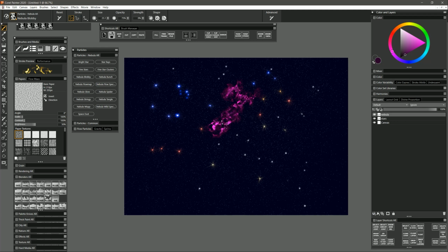Now, if I continue to build it up on itself, it's going to get lighter and lighter, just like the stars did. And you'll notice that if I paint over the stars, our paint is opaque, so it's covering the stars up. If you don't want the nebula to be opaque and you want it to be transparent, then here's where you'd set the composite method to something like screen. Now you can see through to the stars beneath, and it looks more like gas floating in outer space.